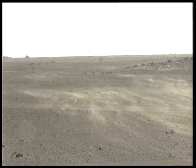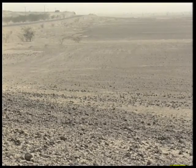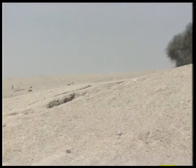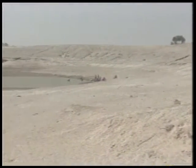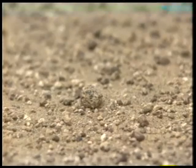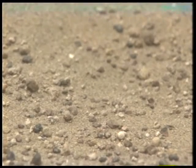The erosive action of wind on flat surfaces is also very interesting. Deflation, which is the removal of surface material, results in the lowering of the land surfaces and the formation of a depression, which is called a deflation hollow. The Kantara depression in the Sahara Desert is a deflation hollow and is over 100 metres below sea level. When wind-borne particles collide against each other, they wear each other away and their size is gradually reduced and the grains get fairly rounded like tiny millet seeds. This process is called attrition.